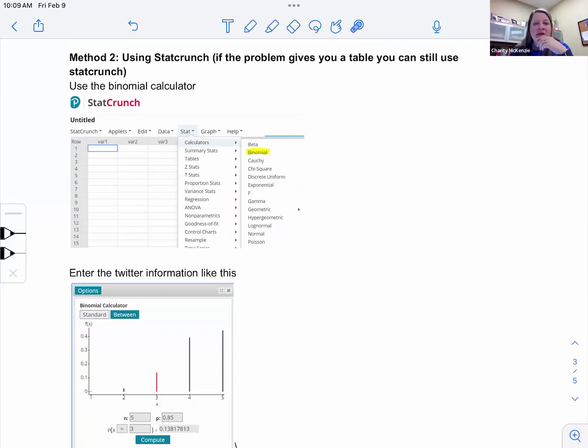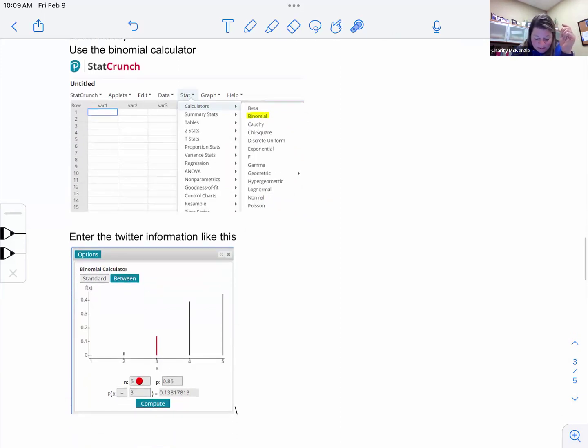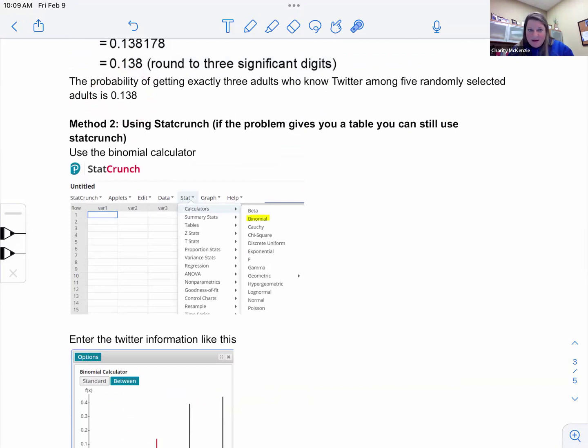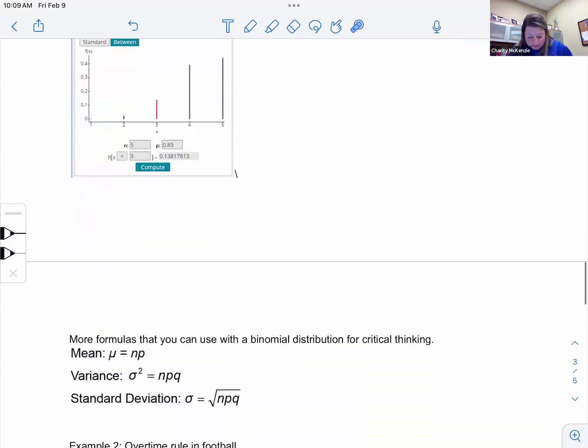Or a higher level. So what we're going to do is see this is our calculator, and we can put in our number of trials, our probability, and what we're looking for with that x. Well, this question asked is x, what's the probability when x equals 3? And you could change this to be what if it asks greater than 3, less than 3, or whatever. It has all those options in there, and it gives that same answer as we got with the formula, about 13.8% or 0.138. So kind of cool, StatCrunch.